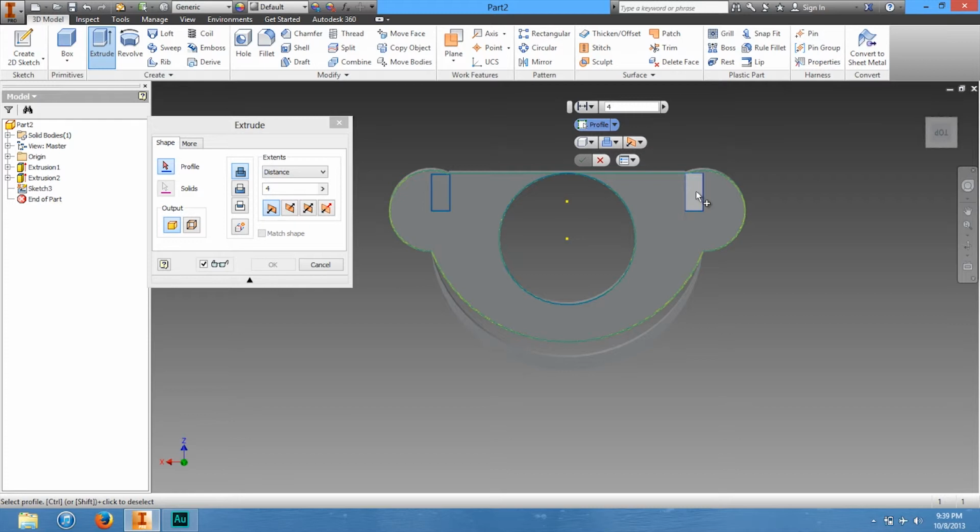Alright, so make sure you have the rectangle selected, because right there I accidentally selected the whole entire shape over here. So sometimes it has a hard time selecting.